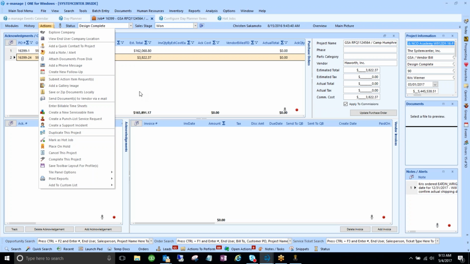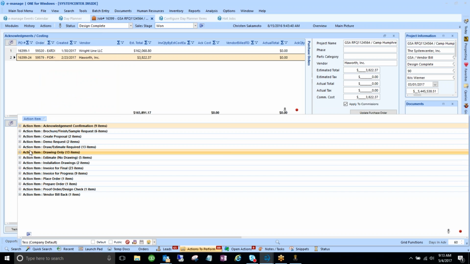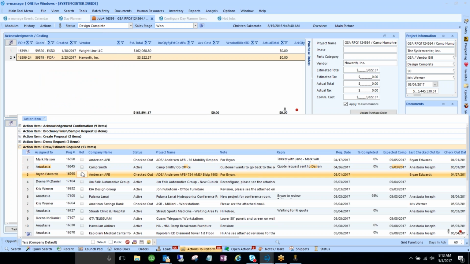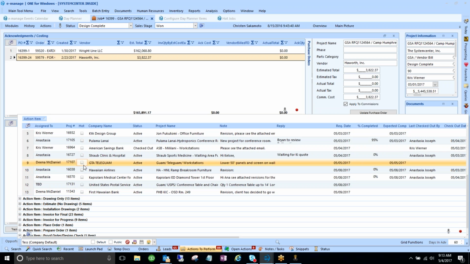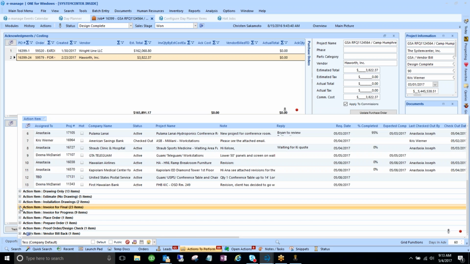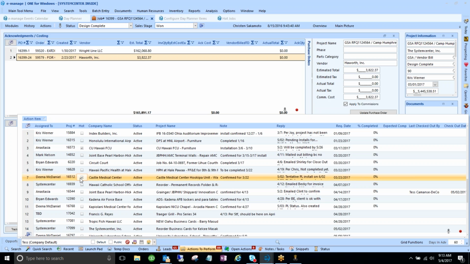To me, it shows up everywhere. In action items, as an example, if I look at draw estimate, I have hot, and there are no hot ones in here. So I could look at invoice for final. Oh, look, there are 2 that were hot. So the hot job thing shows up everywhere.